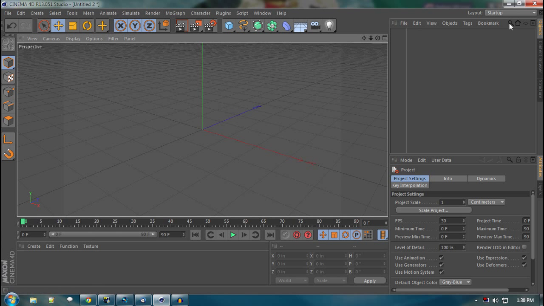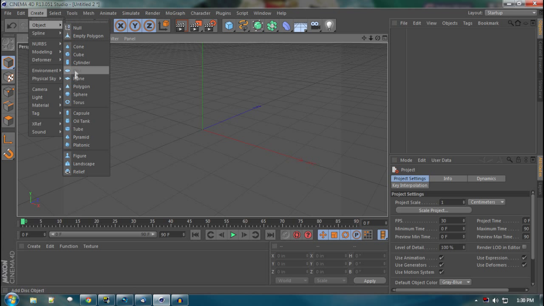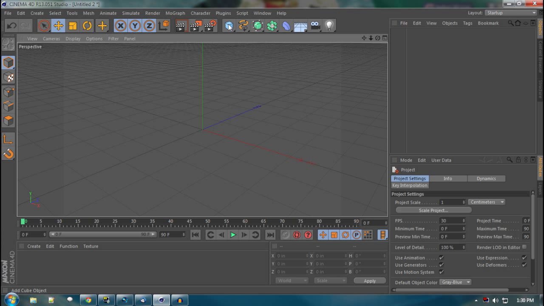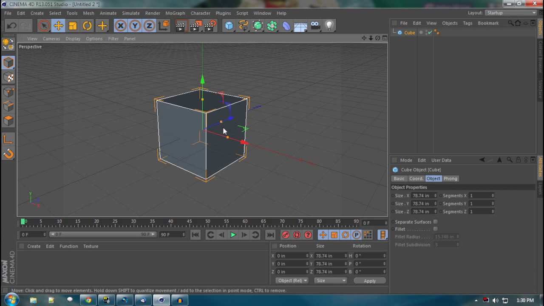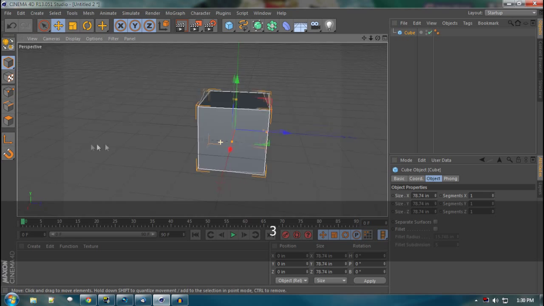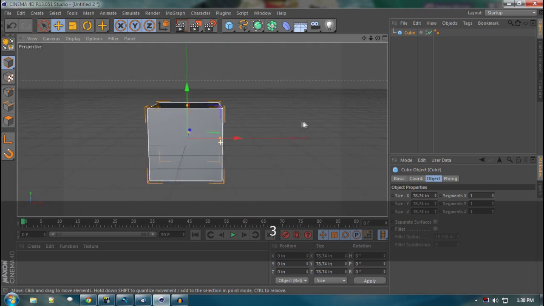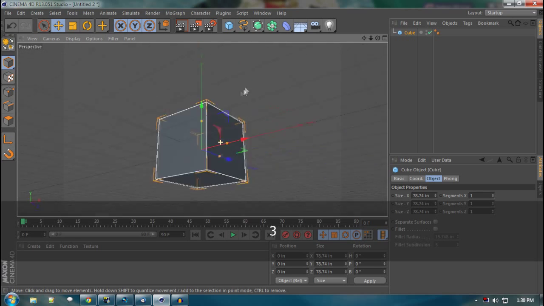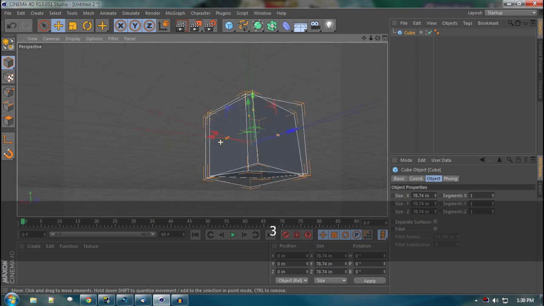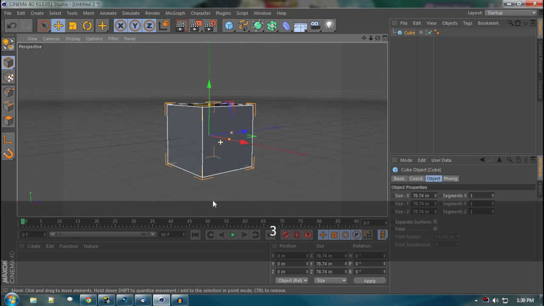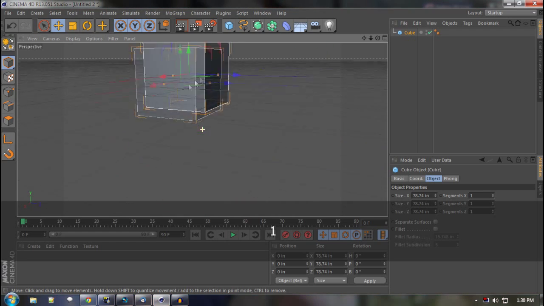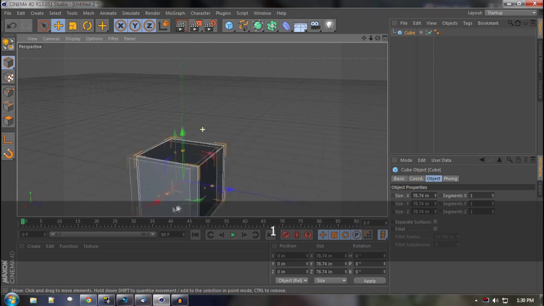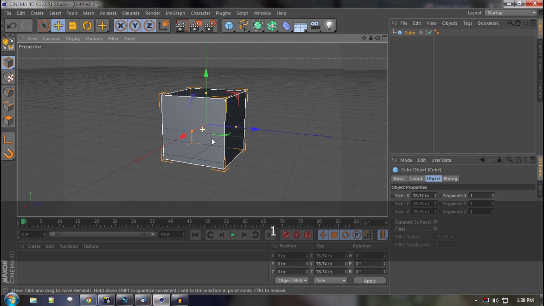So let's bring in an object. Two ways: you can create an object here, or you can bring one in by pressing this button here. So let's bring in a cube and just move it around. I'm pressing 3 and moving my mouse, and you'll see how it moves around like that. If you press 1 and grab the object, you move the whole plane of the object, the whole plane of whatever you grab, which is the whole thing.